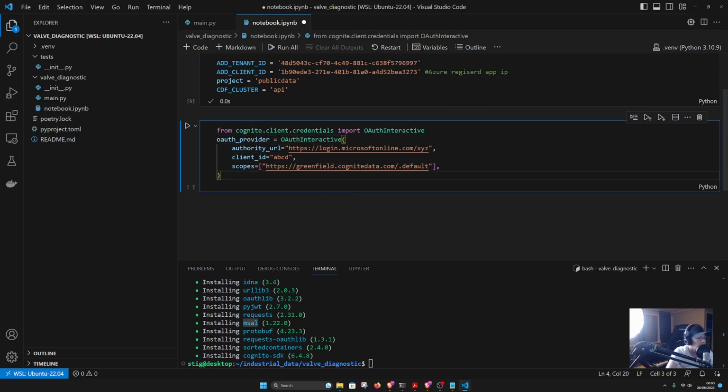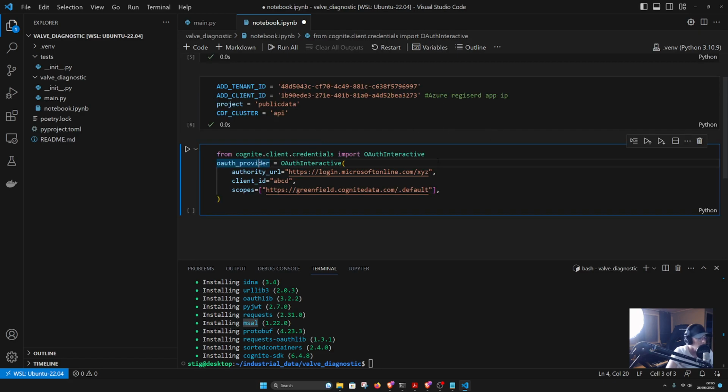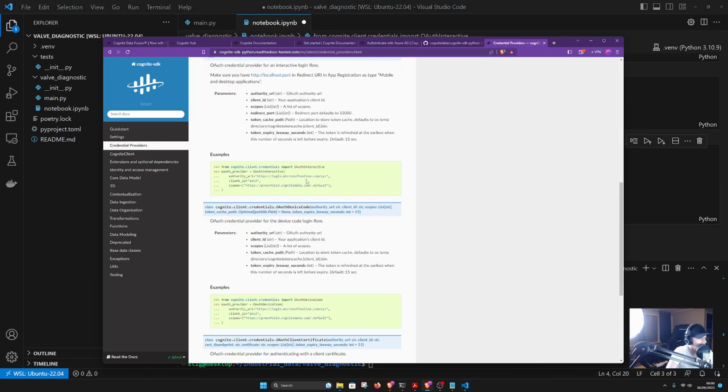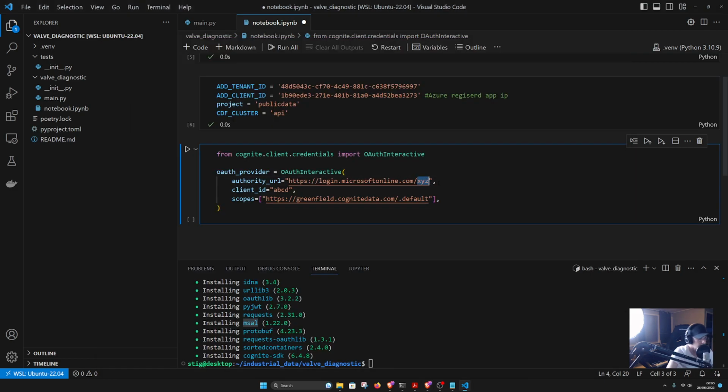So we can edit multiple lines. Okay, the thing that we got from this API is not entirely well set up, because this XYZ here is actually the tenant ID. So this we can turn into an f-string and put in our Azure Active Directory tenant ID, and we need to make it into an f-string.